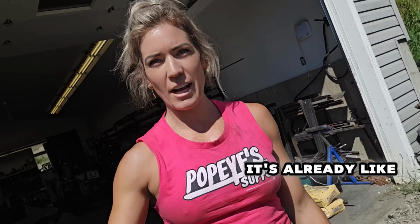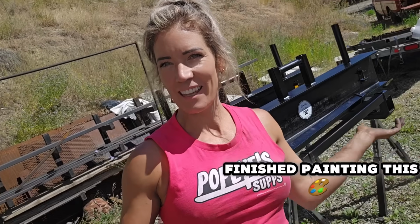Alright, you guys. It's already like a million degrees out here. But I just finished painting this lovely farmer and frame carry that I designed for the Caribou Strength Fest Strongman Strongwoman competition this weekend. I was supposed to be competing in it, but I have a family function that I have to go to, so, you know, family first.